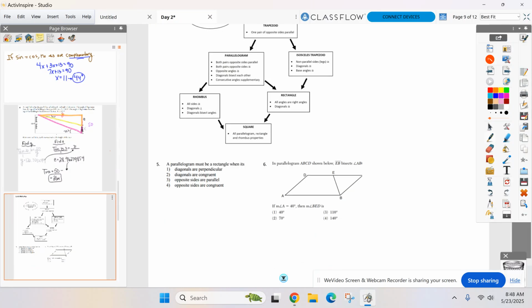Speaking of using that flow chart, I have a parallelogram, but I want to go to a rectangle. What's got to happen? Okay, one of those choices will turn a parallelogram into a rectangle. One will turn it into a rhombus. The other two will keep it a parallelogram, but only one will move it into a rectangle. So look at your special rectangle properties there. What's going to move a parallelogram into a rectangle based on that chart?